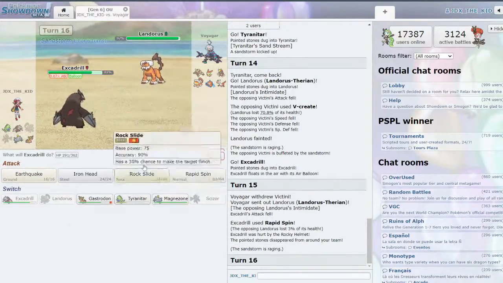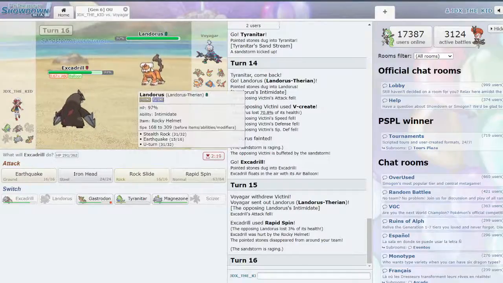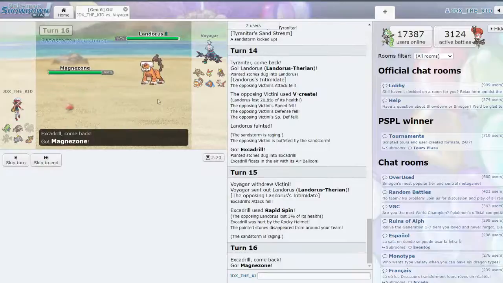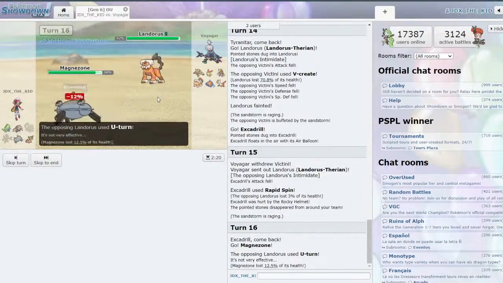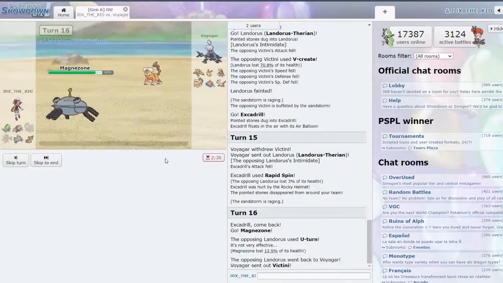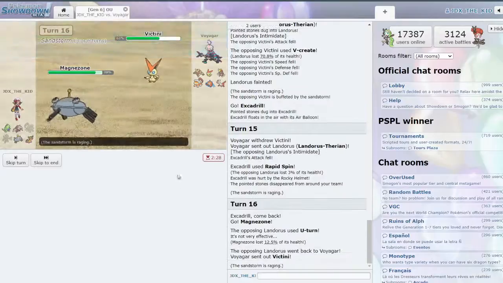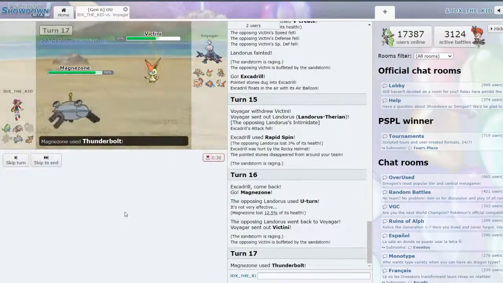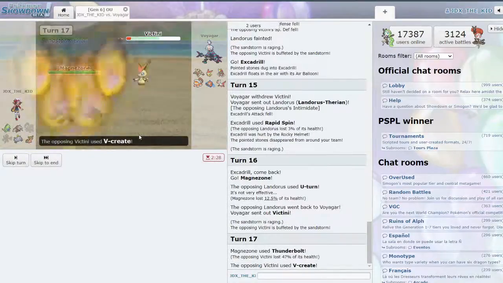You can. I guess you can. If he's gonna U-turn, I just go to Magnezone. U-turn out. Yeah, nothing I can do here against U-turn Victini, folks. You found the tech. I mean, I could. Am I faster? I'm faster. Try to Thunderbolt and kill this thing. Barely doesn't kill it.